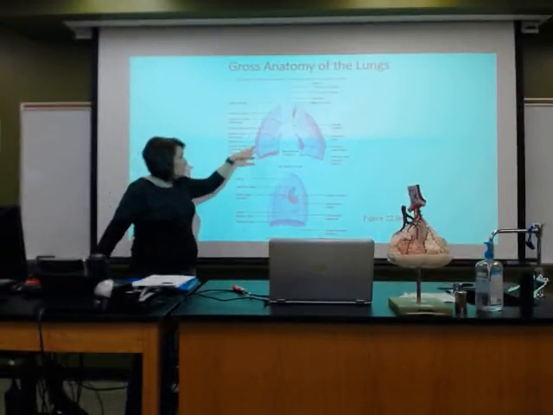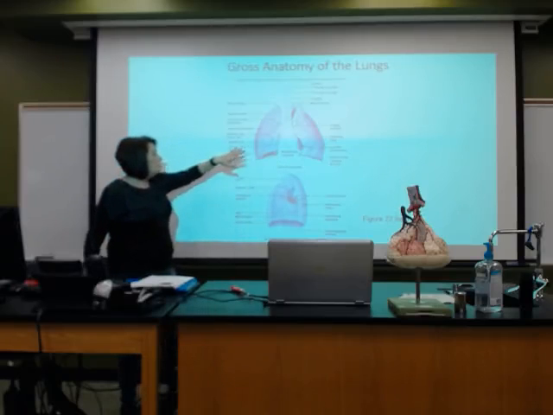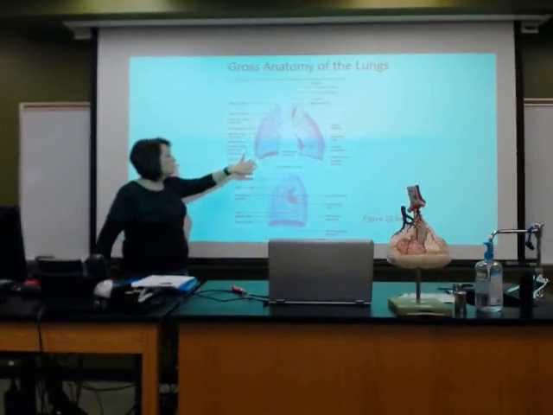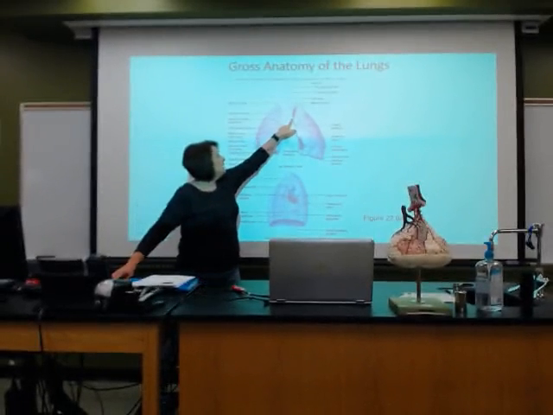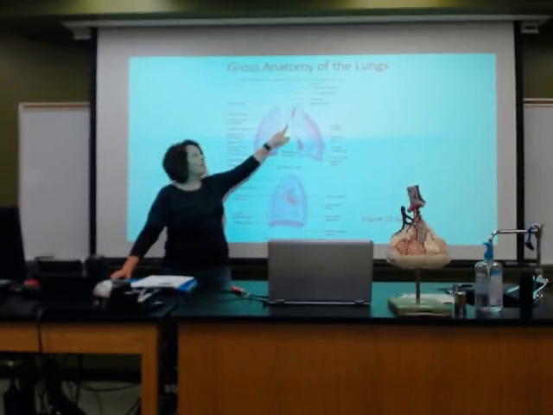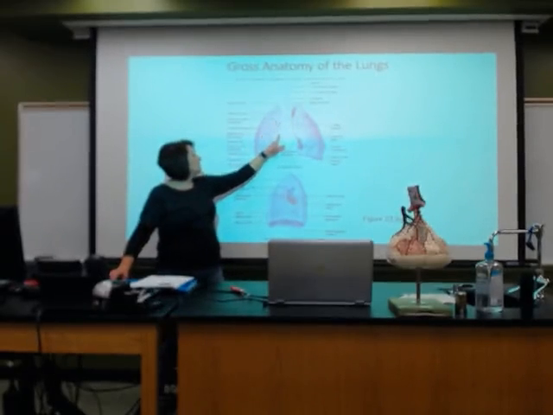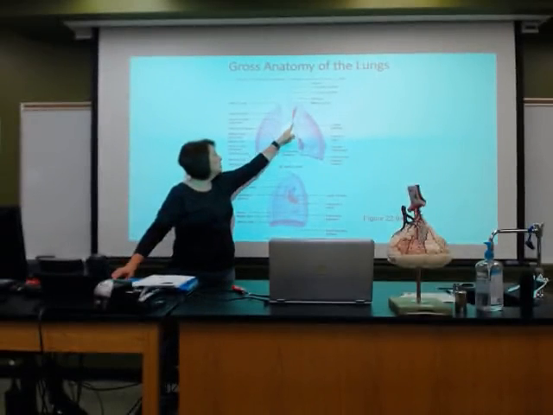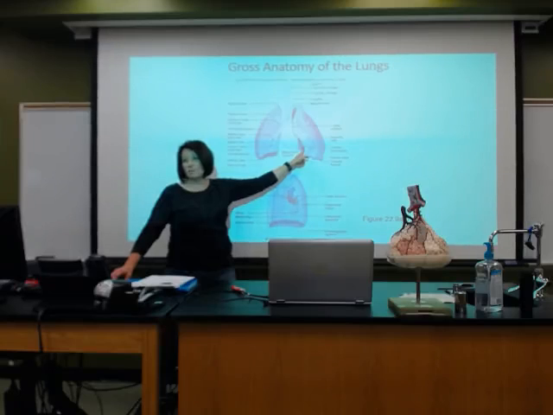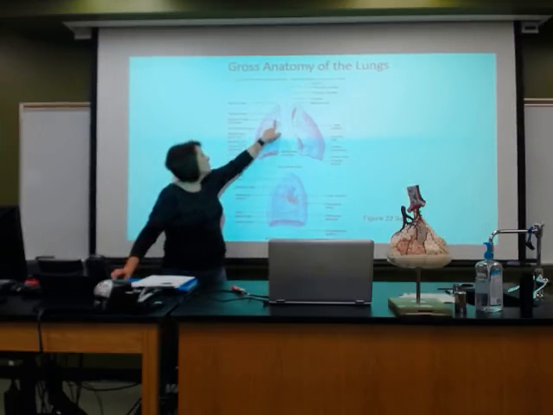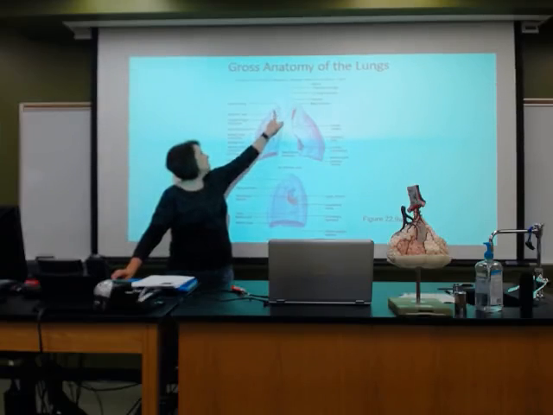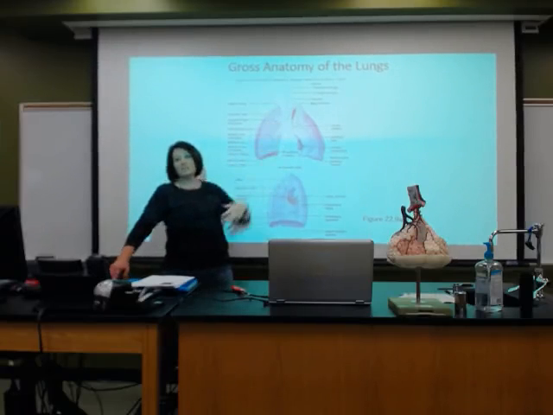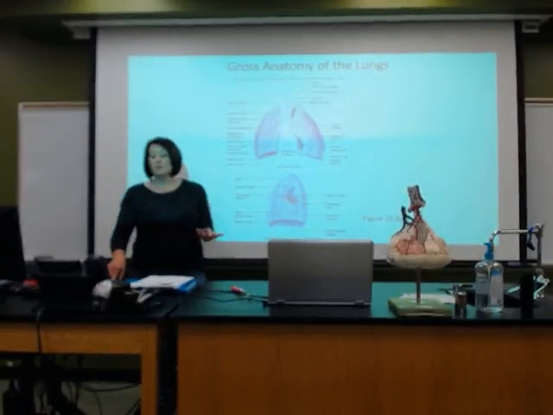So we just mentioned this right here, where we've got the 2 lobes versus the 3. We've got the cardiac notch that's present. Main bronchi, you're going to have a branching into each lobe on each side. And then we're going to have main, secondary, tertiary, because these are going to continue to branch and branch until they get to the alveoli.